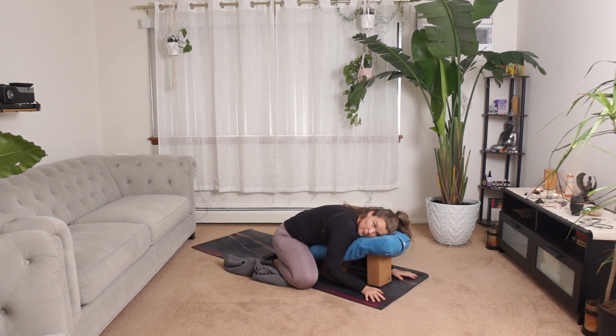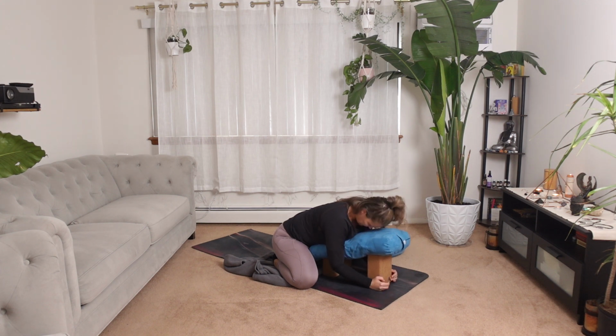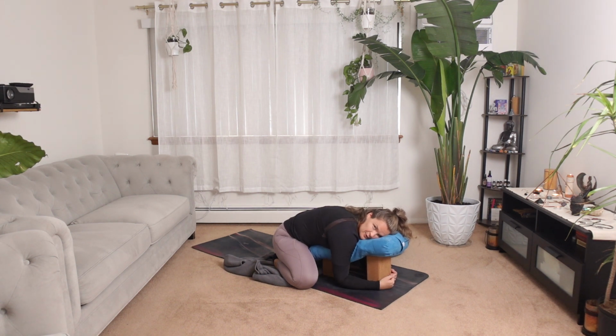I will let you know when we're halfway through so you can switch to the other cheek. Some people like to go down here. Up to you. Again, make sure you feel comfortable. If for some reason you feel lots of pressure in the back of your body, you can put another blanket between your hamstrings and your calves, which will help you to soften.